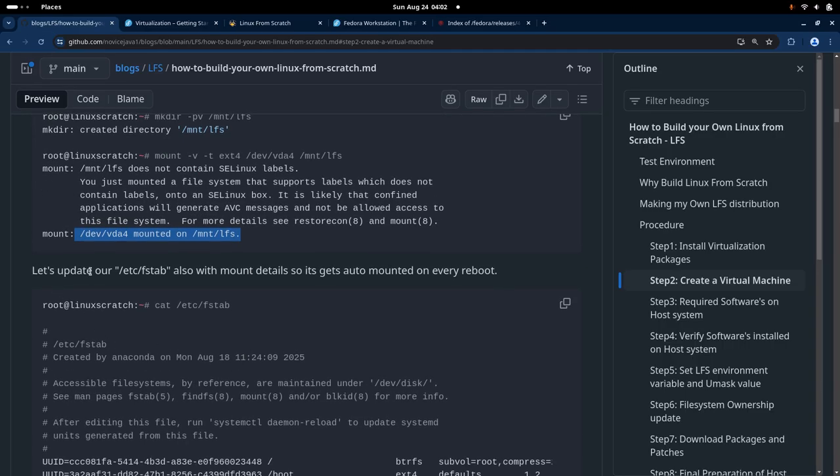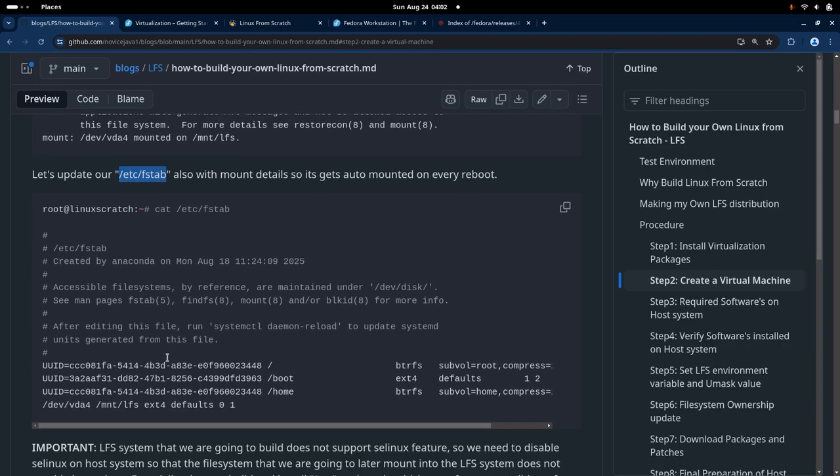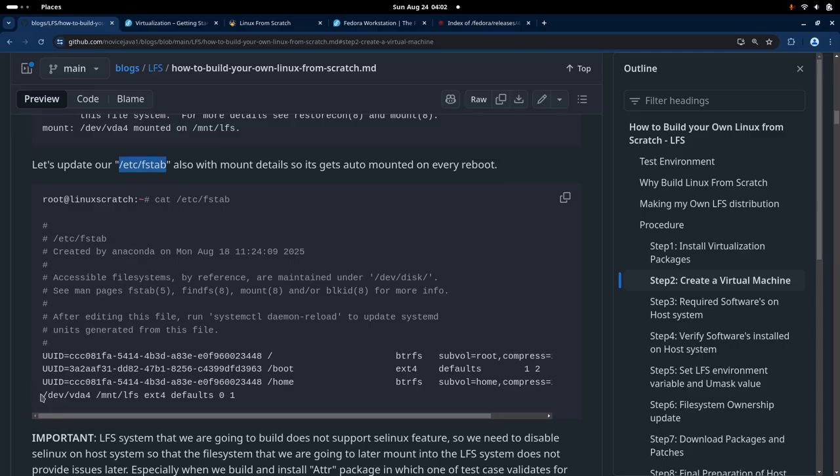So the same thing we can do with /etc/fstab so that it can be mounted on every reboot. So you can just update your /etc/fstab file with the following line, which will mount the partition at this mount point, and this is the type of the file system, and these are the options that we pass to the mount command. These are the different options that we pass to this line so that we will be able to mount it on reboot.